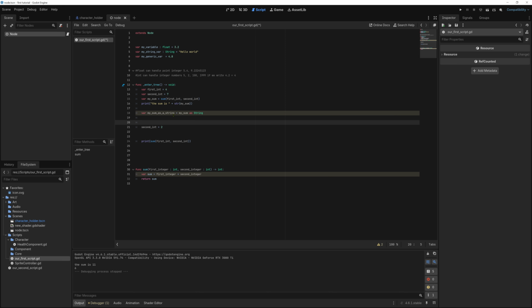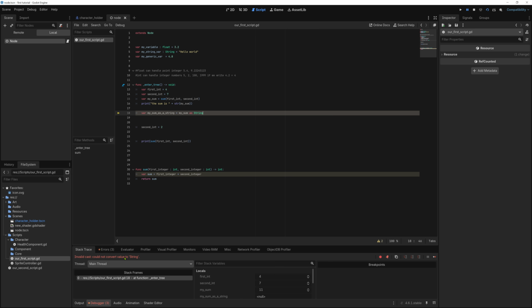If I, yeah, this case is telling you I cannot convert the value to a string. This one is telling you what the error is. It's telling you I can't convert, this is an integer, I can't treat it as a string because it's an integer.